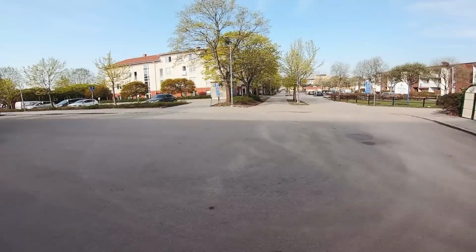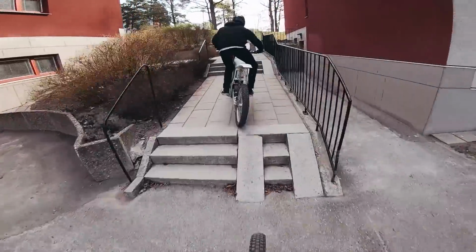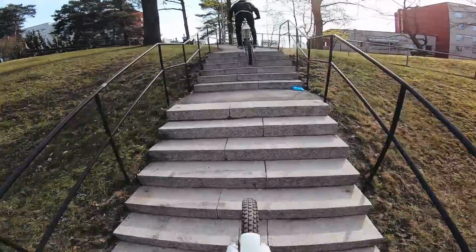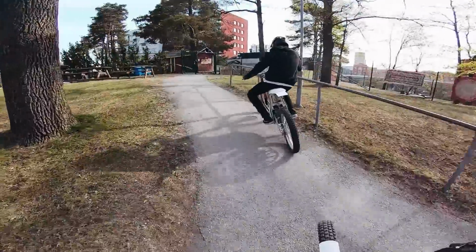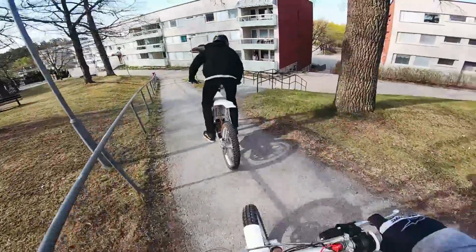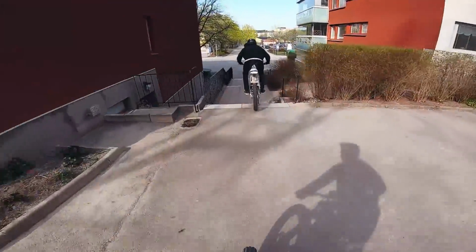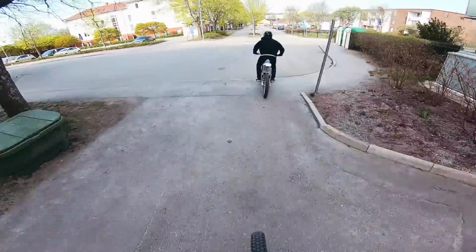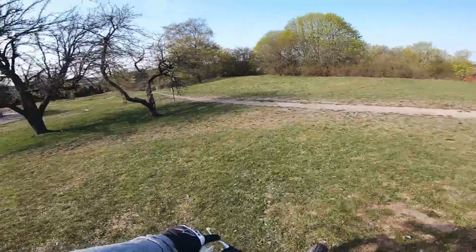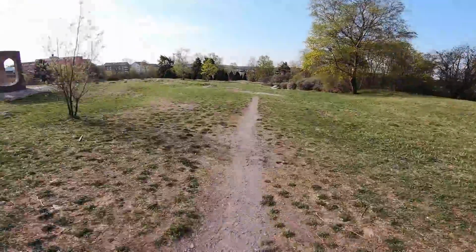Look at that stair set. I'll follow you up them. Yeah. Go down them as well. That was sick. Head for the local little downhill bit track. Downhill riding on motor track bikes.